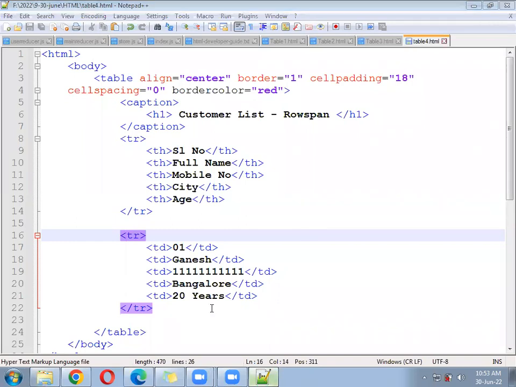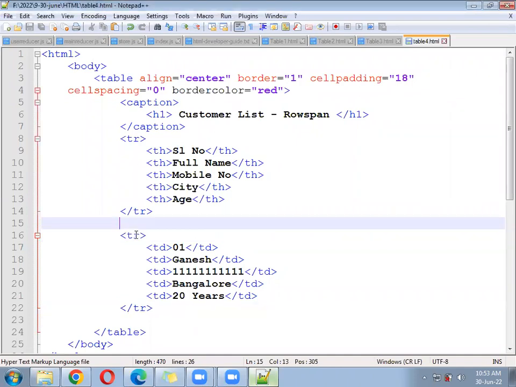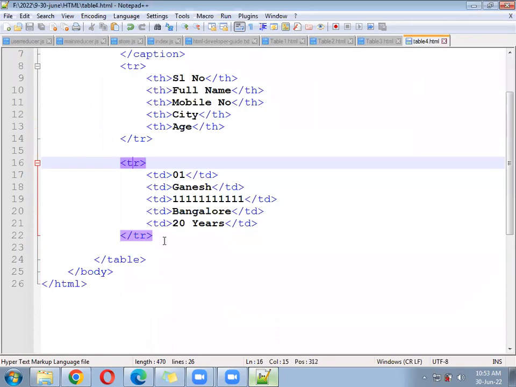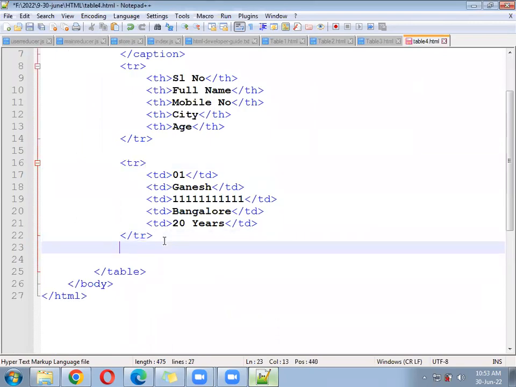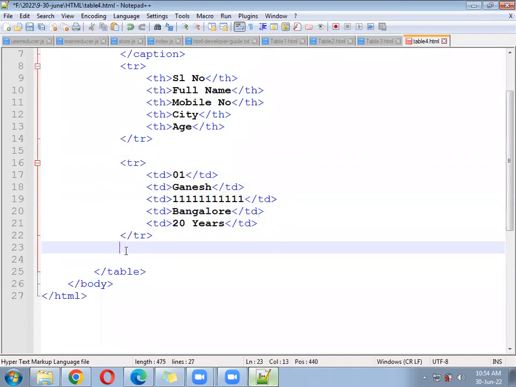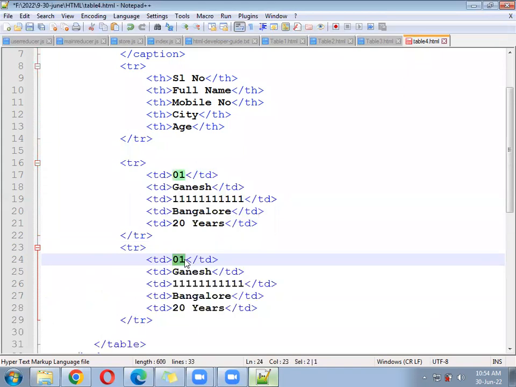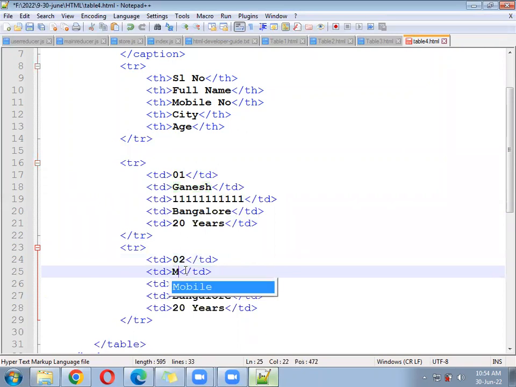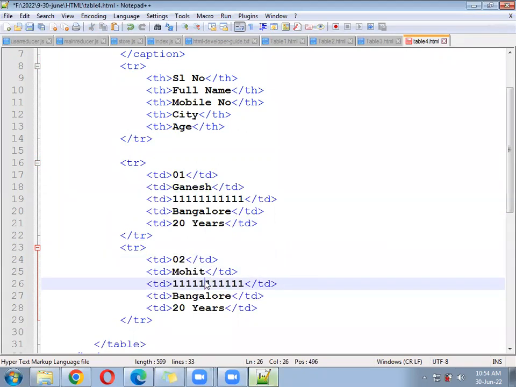Okay, if modification is done, let's go ahead. Add one more user. Take this user and add here and modify the details: 02, Mohit, number is 222. He's from Pune.